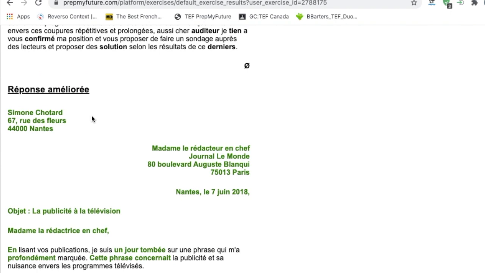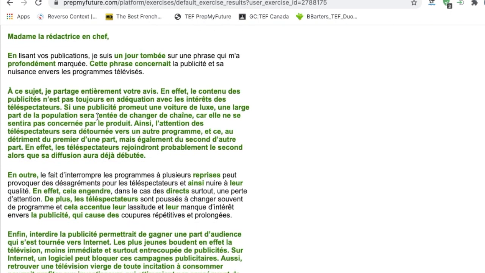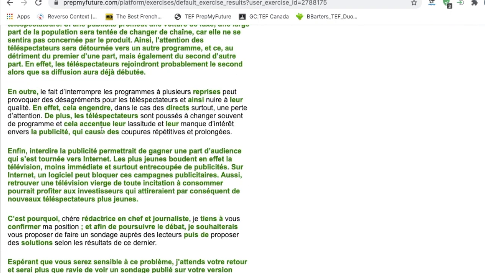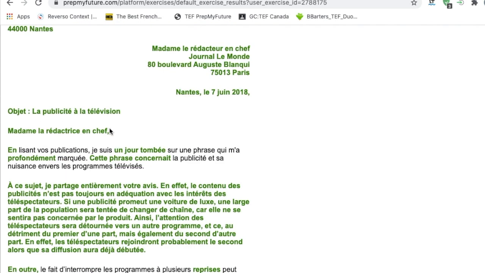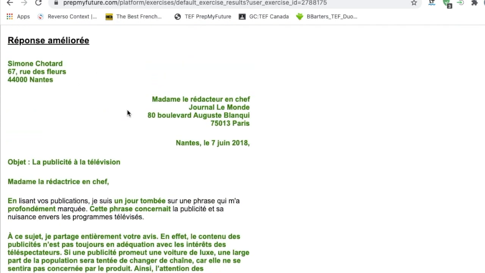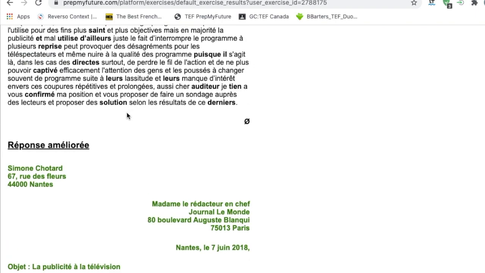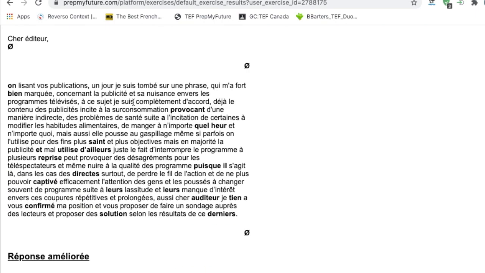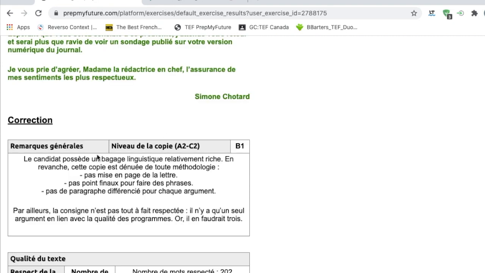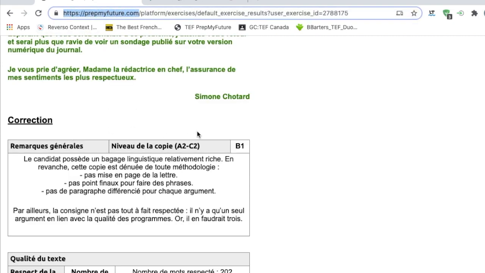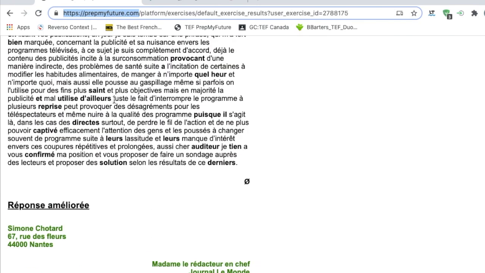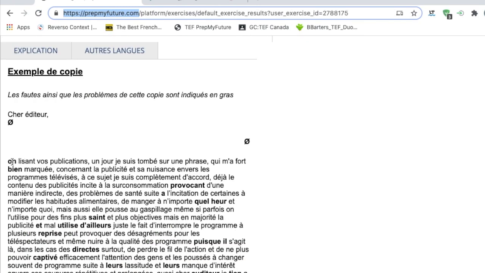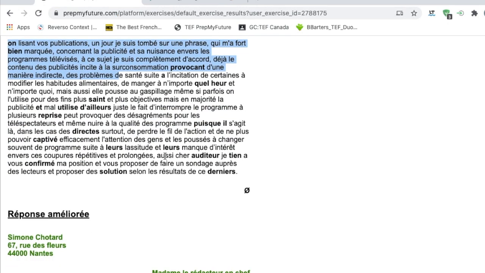So this is how that letter looks, and there are plenty of techniques and templates that I developed to make the most of this. This is a little long. You have to write at least 300 words, which is about one page. This particular website or course is very useful in the sense that they give you corrections. They give you this particular answer that was submitted, the original answer written by a student, and what level it will get.